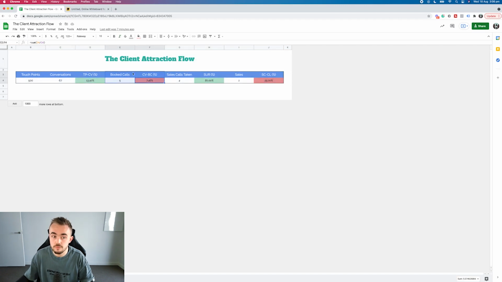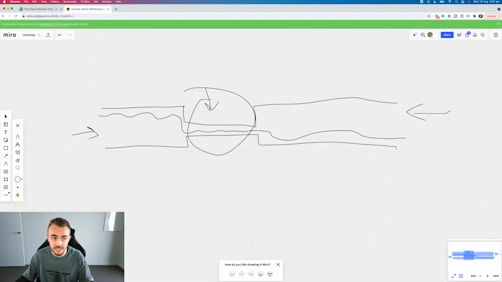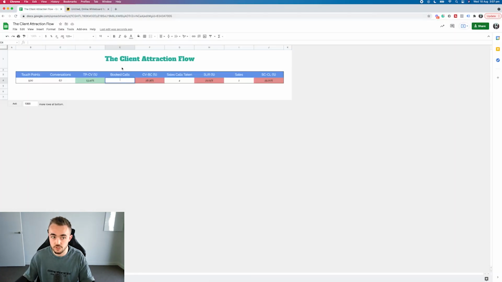As I say, what comes with this is a bunch of levers you can pull, which is what we just touched on. So if you're able to increase the throughput through this section, which in this case is your conversations to booked calls, and you take it from 5 booked calls to 19 booked calls, a 28% conversion rate, assuming we're still getting the same numbers here, an 80% show rate, that's roughly 15 calls taken.